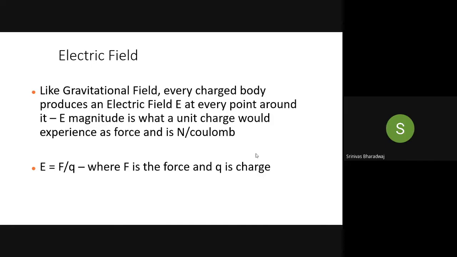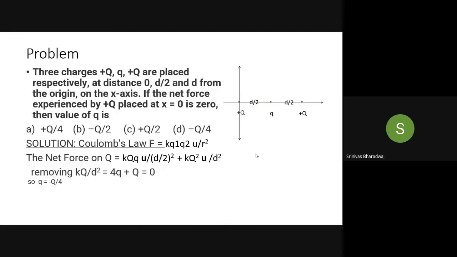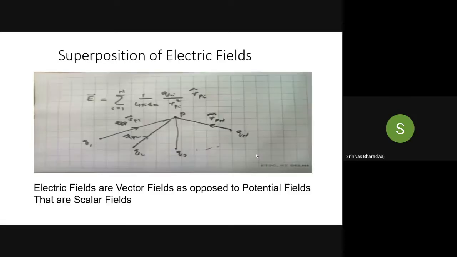Electric field, I already discussed. Electric field is the force per unit charge, and it's measured in newtons per coulomb. And then we discussed the superposition of electric field with Q1, Q2, Q3. This was a superposition question. Really, instead of dealing with force, you could have dealt with force per unit charge. So for superposition of electric fields, there is a vector sum, and therefore you have to look at it as a vector sum. When you look at, say, a line charge, you also have to look at a vector sum.